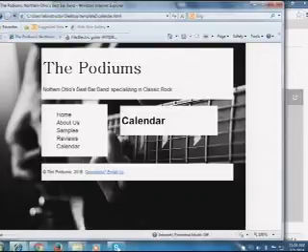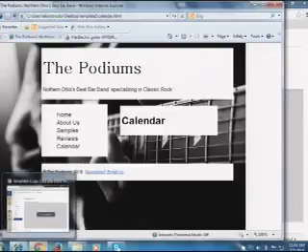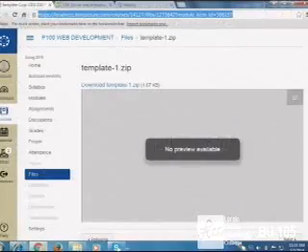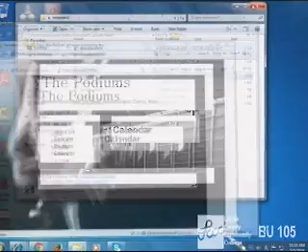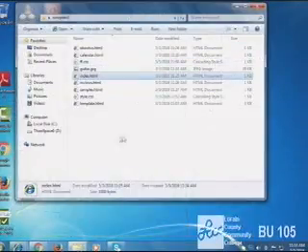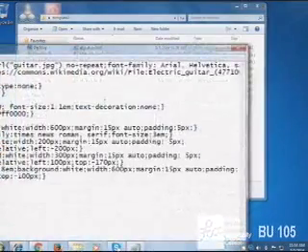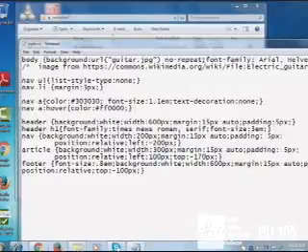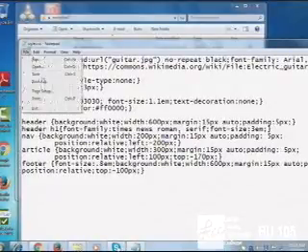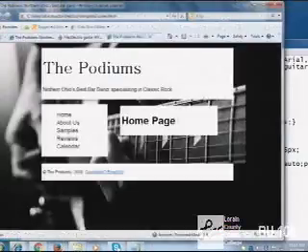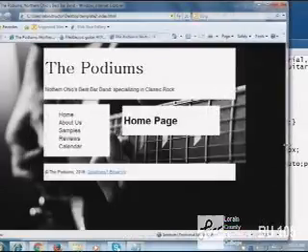What I would do is I would just put a black as a background. Let's see. That looks better than that.